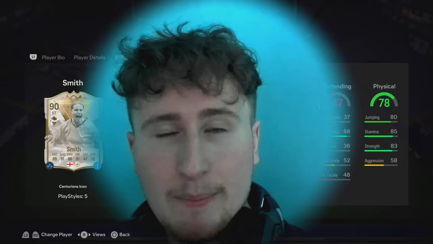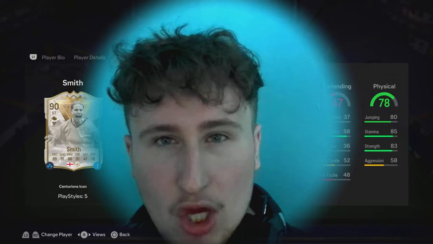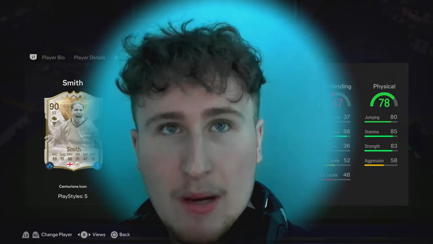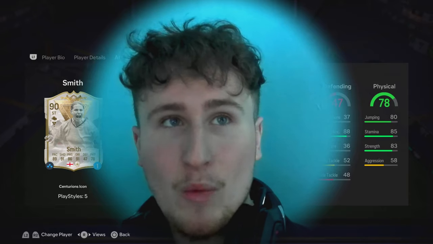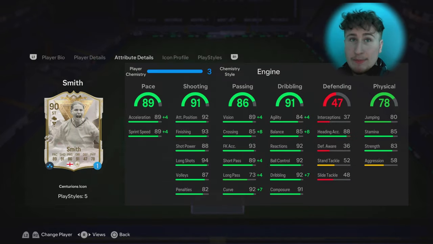Now, next up for me, the passing. The ones that matter most are like the vision and the short pass and the curve and maybe a little bit of the long pass. And except for that long pass, she does have them in abundance, which is very, very nice. And she also has good free kick accuracy, which I don't normally take free kicks. I normally play it short instead because I'm not very good at free kicks. But I took one with her, I'm pretty sure, and I scored it. So, first for everything, eh?